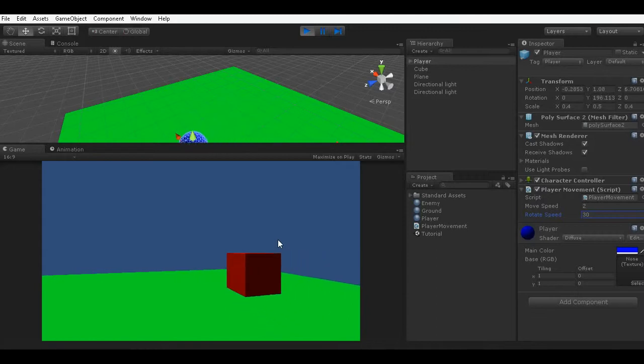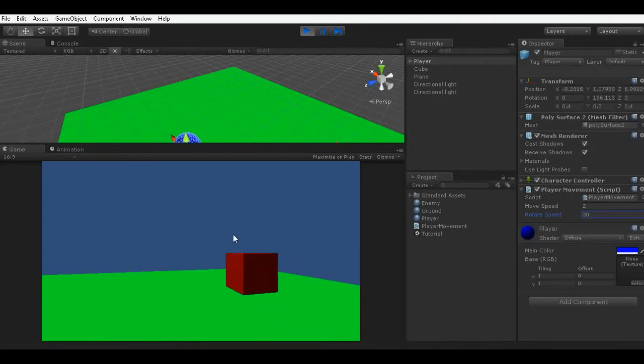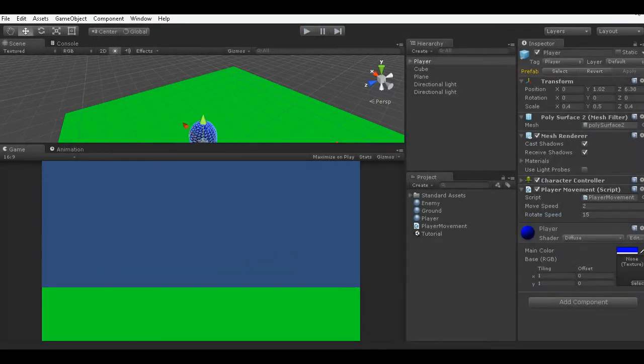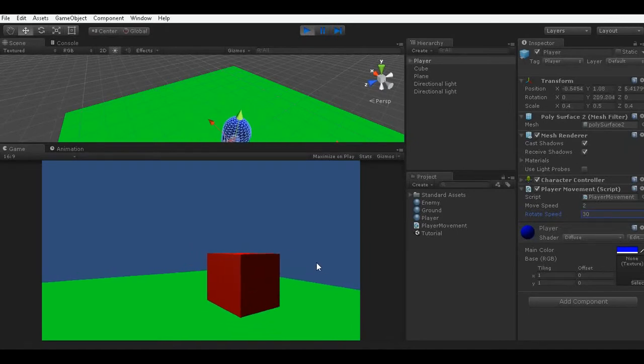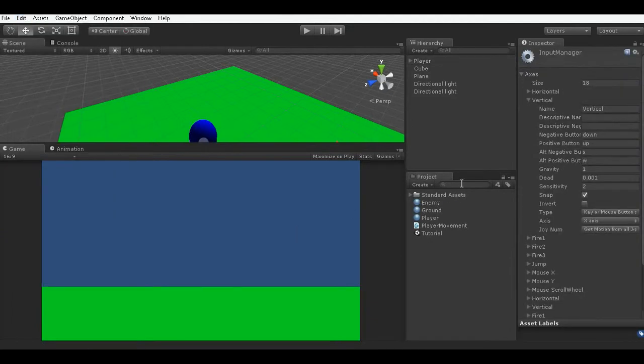You see he'll move forward, move backwards. See how if I let go of the button, he'll continue to move. And notice that when I let go of the button, it continues to move. It's sort of a sliding effect. It has to do with his gravity and the sensitivity in the input. If you want him to stop a little quicker, we can just set the gravity up so that it's in like 3. That should be fine.